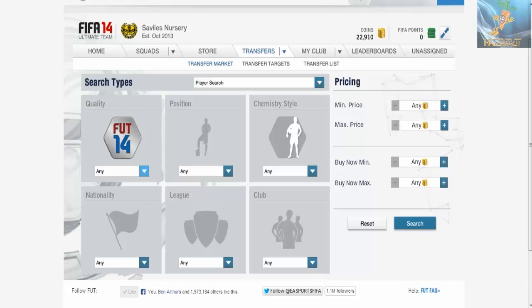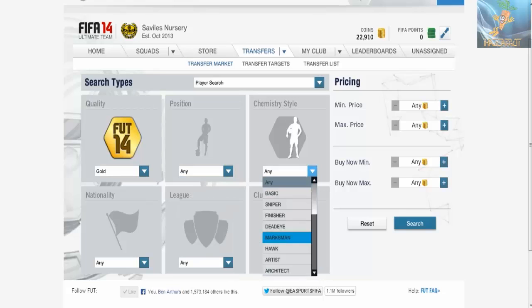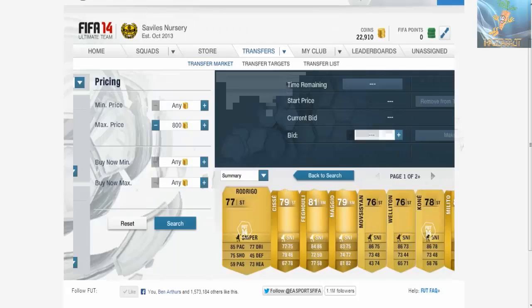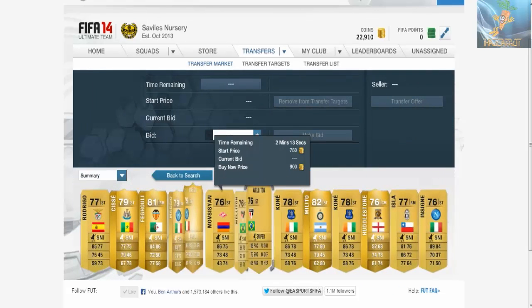I'm looking at a very good method. It's probably the best way to make coins, and this is the chemistry style player method. So you search gold, any position, it doesn't really matter, and you just pick a chemistry style, sniper, finisher, whatever you really want. I would do sniper, and you just want to put like an 800 or 850 coin max price, and you see all the players here.